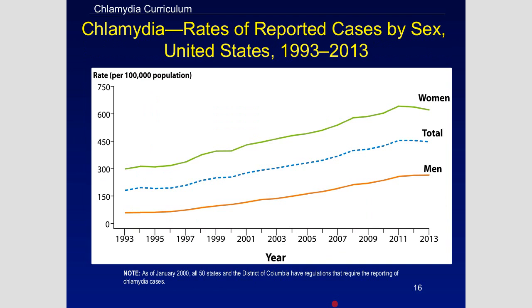If you look at the current report from 1993 to 2013, in terms of reported cases on the basis of gender, you can see women have higher incidence as compared to men, which is pretty high. So that also is important. It has never declined. It's going up and up and up. So it is a big problem here, and I want you to understand the dynamics of it. Why is it going on?